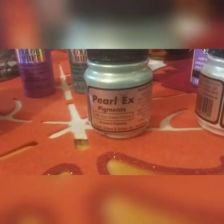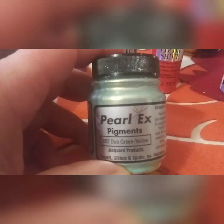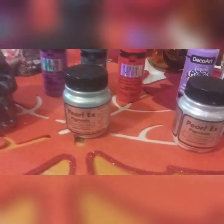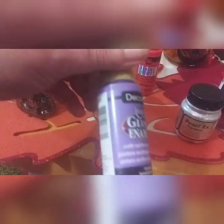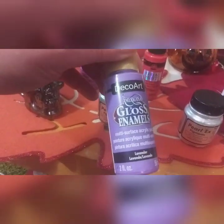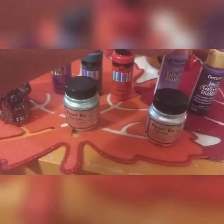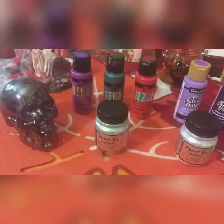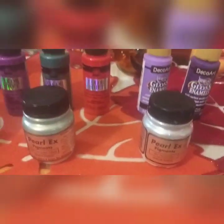I got this awesome Pearl X pigment. Here you go, the duo green and yellow. And then this one is pearl white. And I got these Deco Art paints in a local store right up the block from me. It's like an art supply store and stationery store. This is in lavender, and this is purple. And yes, I've been experimenting adding some of this pearl into the gloss enamel. So that's been pretty cool.